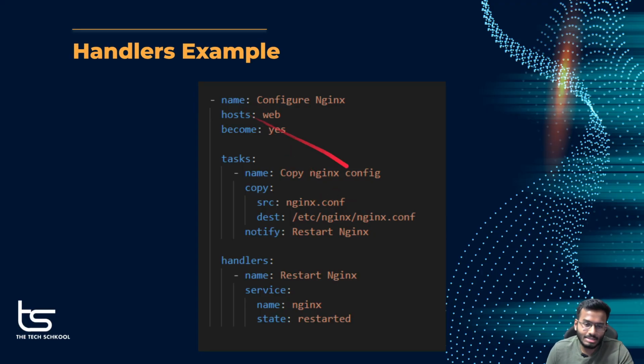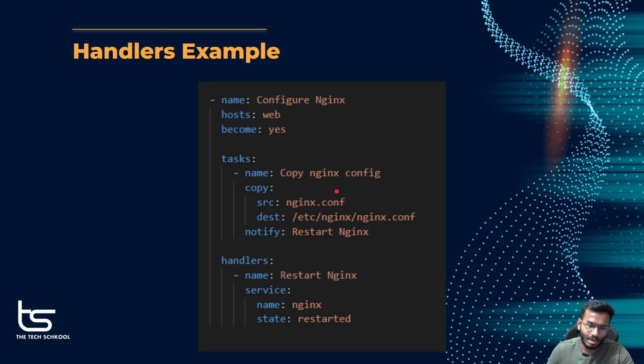You can see this is a simple Ansible script. The first task is to copy the Nginx config file from a source to a destination. I have used the copy module and mentioned the source, where the configuration source of Nginx is, and the destination. As we are well aware, when a service's configuration files are changed, we need to restart that service for it to complete the configuration so that it works flawlessly. For that, we need a special task that should only run when this configuration file has been successfully copied from its source to destination.